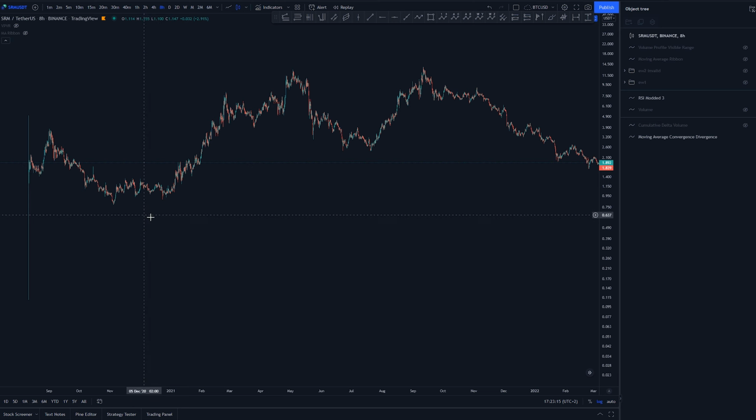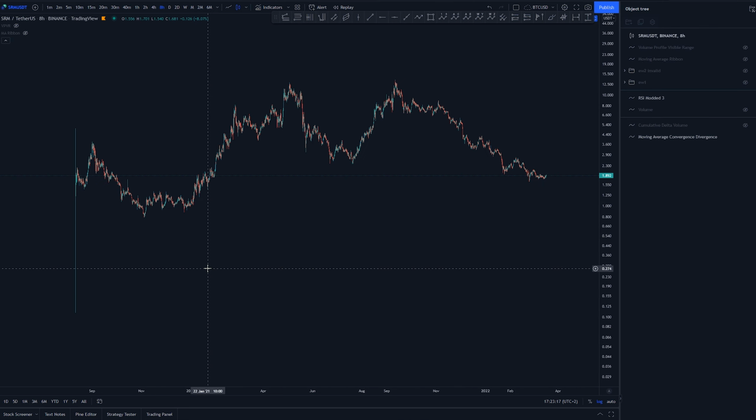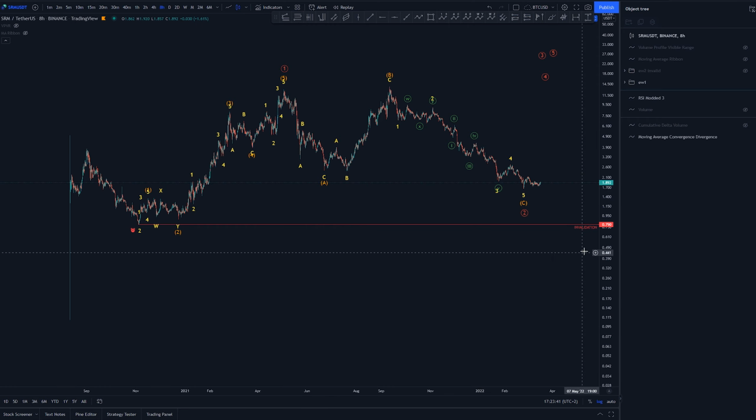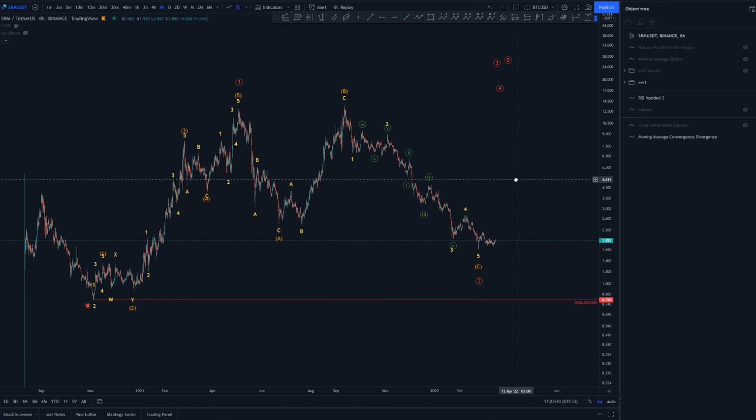Today in this video we're checking out the current count that I see on SERUM, and we are starting the count from this point here, as it is without this week the lowest point on this chart. Now, I had a couple of different ideas. This one is already invalidated, so we're not even going to check that out. But this one is the one that we are looking into now.